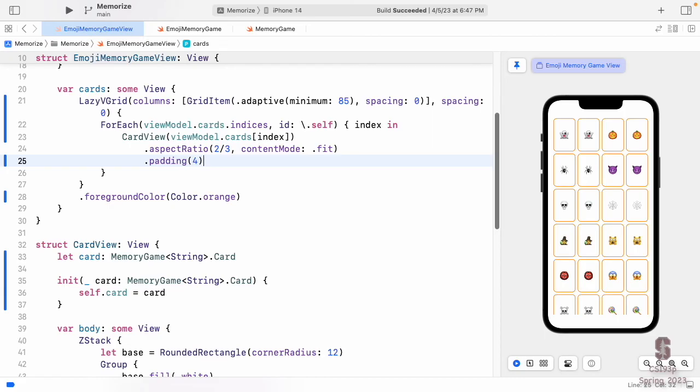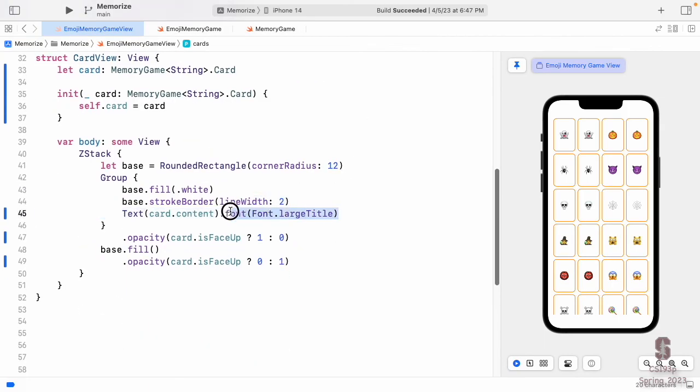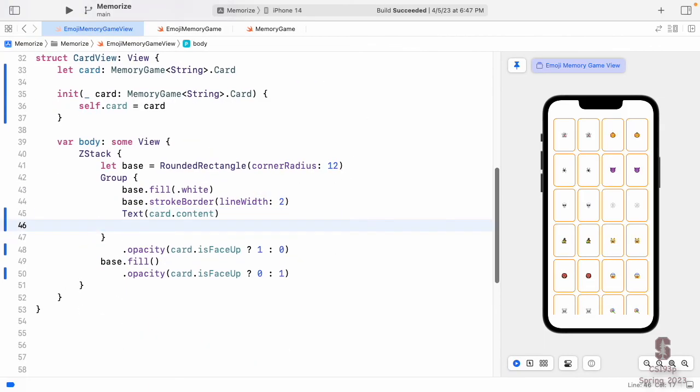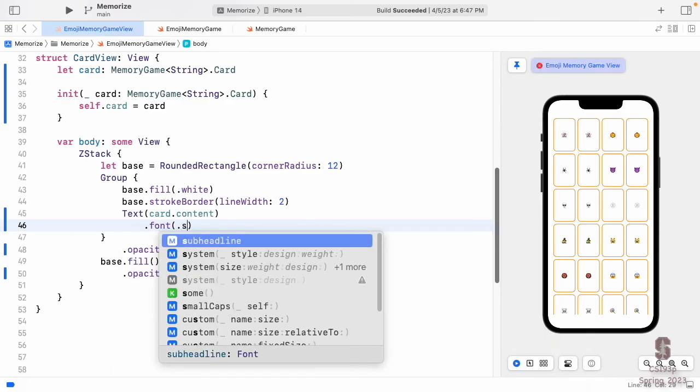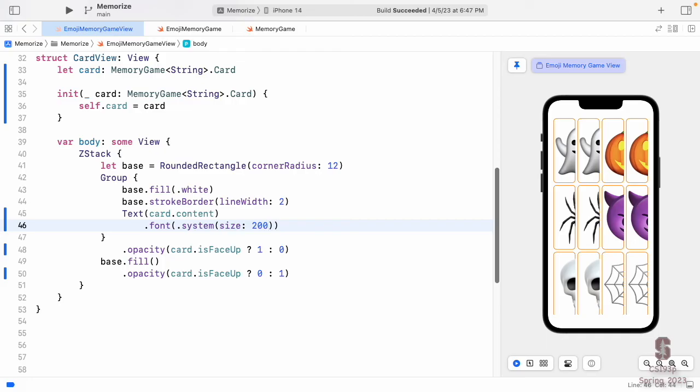And the reason I want to do that is, first of all, this is simpler to control. If I wanted more padding or less, it's one number instead of having to change both those spacing numbers up there. But you also see that it's going to lead into the other thing I'm going to do, which is try to pick the size of this card that fits nicely. And when we do that, we want to have the padding be taken out of the equation. Now I want to do that font thing. I'm just going to go down here to this font largeTitle, get rid of that. And instead, I'm going to use font system font of size. And let's start with a really big font.